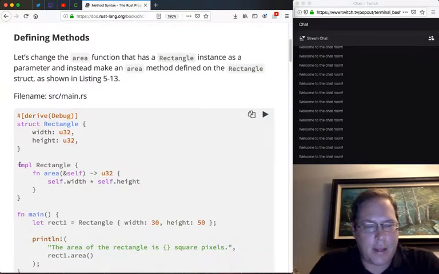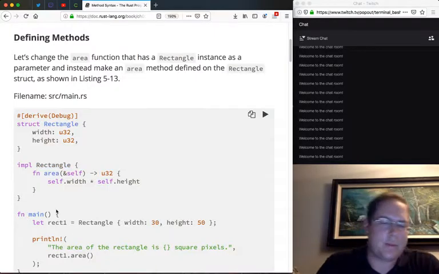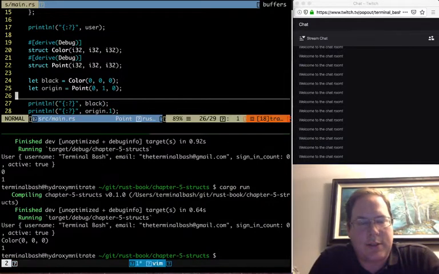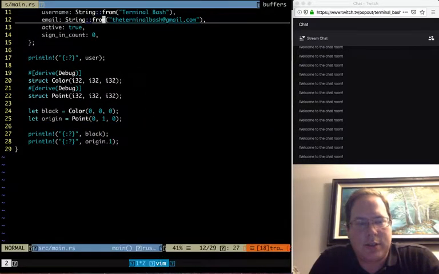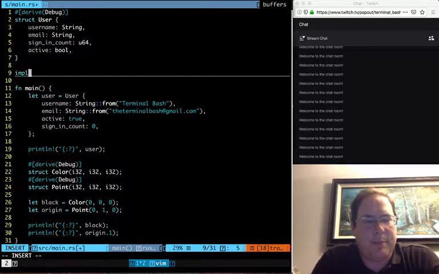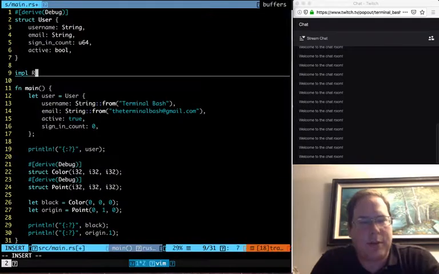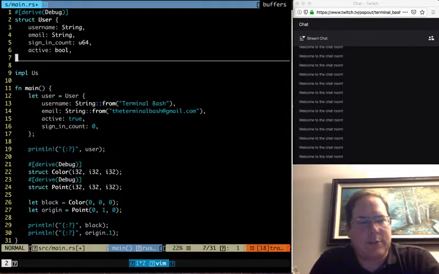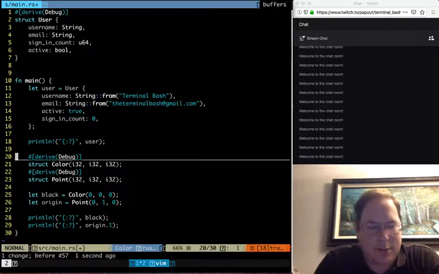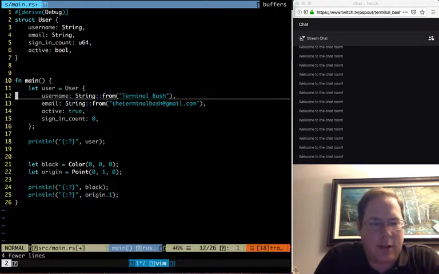Okay, impl Rectangle. And inside Rectangle, so it's almost like a class. Impl is like a class. So it is a struct implementation. So impl Rectangle, no, User. Let's get some rectangle action up in here actually. So these guys can come up here.